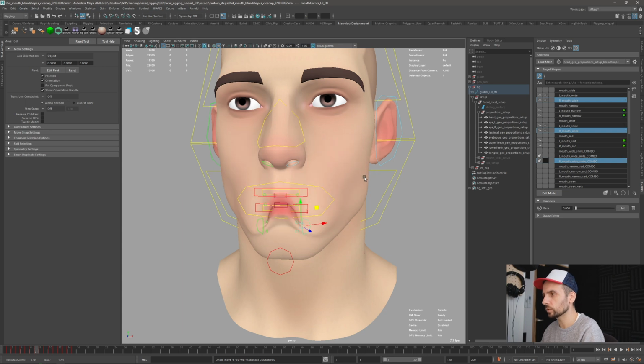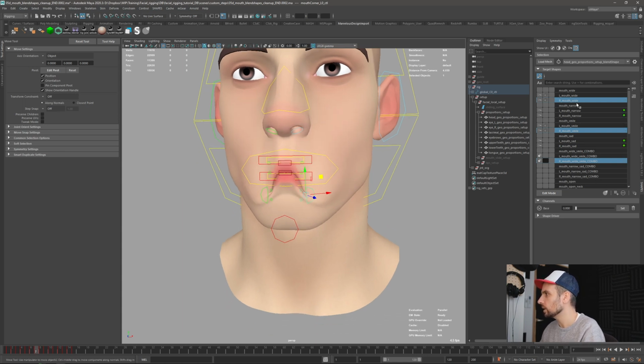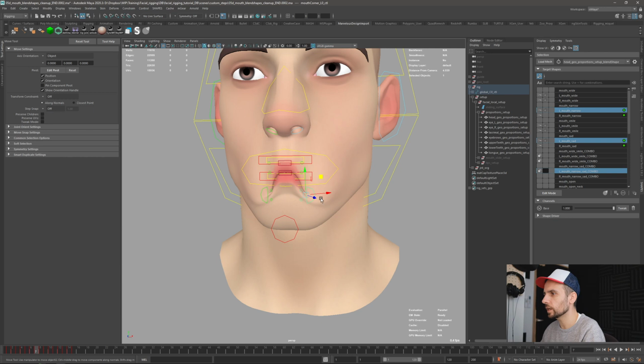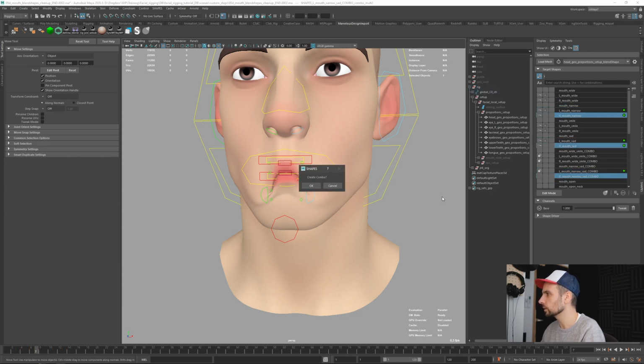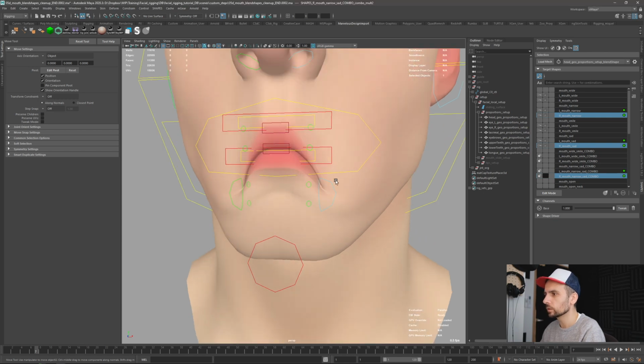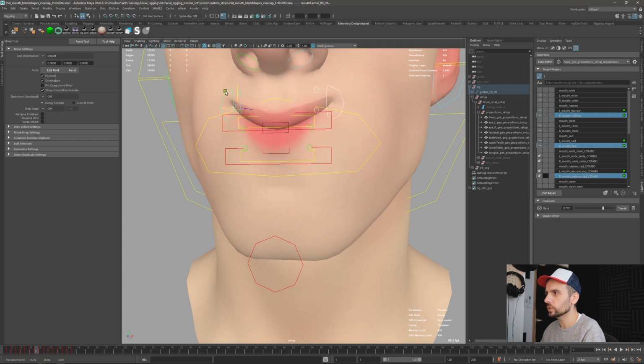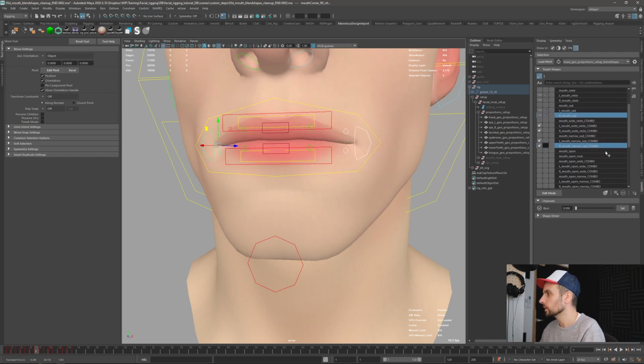Just gonna do it for the next one. So this is the sad one, and for this one you can see I have the two arrows and the two sad. So left, left, and combo. Okay, oh, it fixed this one. Right, right, right, combo, and it fixed this one. So I'm just gonna now change from one to another, so you can see it's going smoother and it's going much better than before.